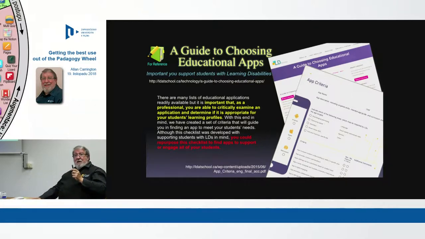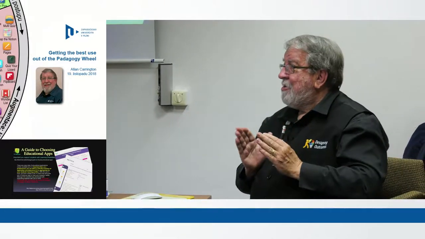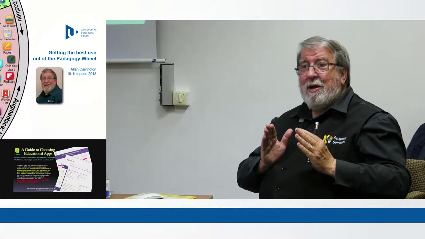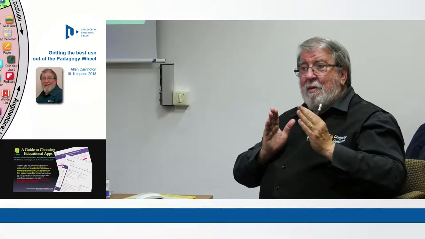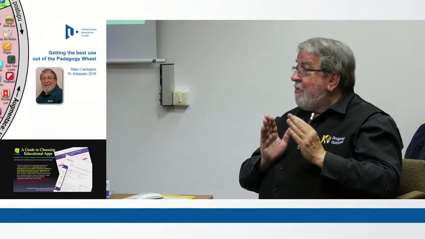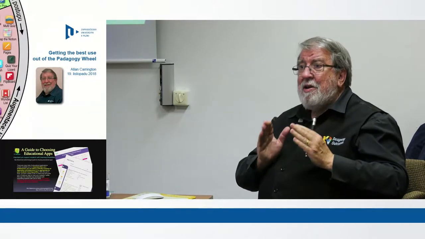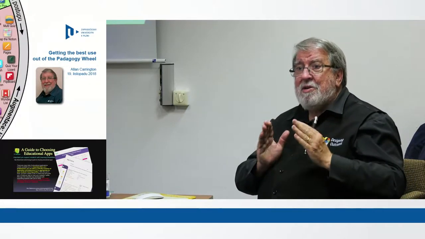Here's my suggestion. Get with your colleagues at your school or get with the team and sit down and build a University of West Bohemia app criteria system, right? Now, it might be a rubric, it might be a list, but the more you can dig deep and look at apps, the smarter you'll get with your choice of apps, the better apps you will have. Then you start using SAMR and things will start to change.